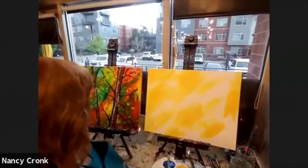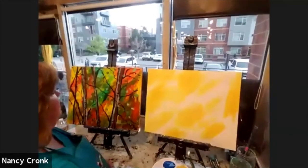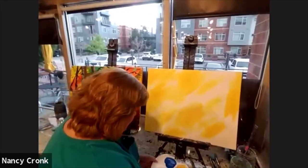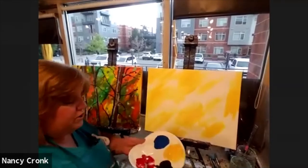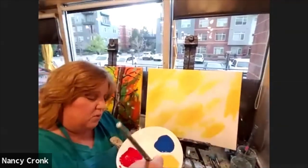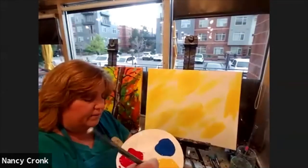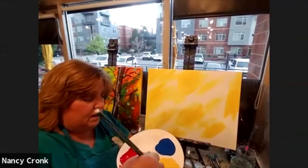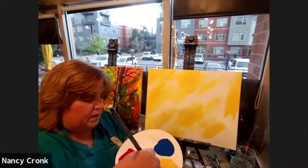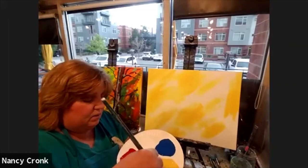All right, and now the next color I'm going to use, because they're related, is I'm going to make an orange. So I'm going to pick up some more of my red paint, orange and yellow. Red and yellow make orange. I'm only going to do that on one side of this yellow. I don't want to use up all my yellow because I'm going to have to make some green too. So I'm going to need that yellow. I'm just using one side of my yellow to mix in with that red.